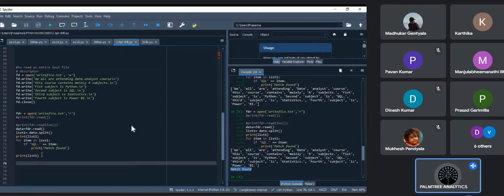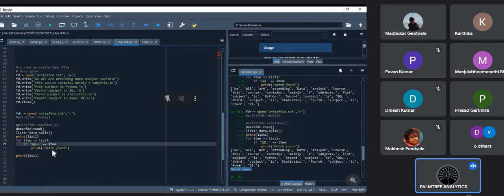So in order to do that, strings also help. In line 71, remove the dot after SQL. Now, instead of equal to, you type in.